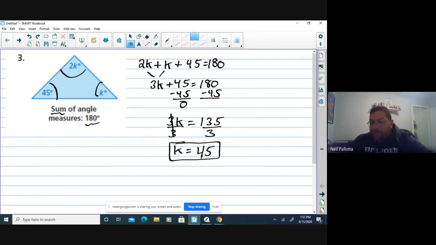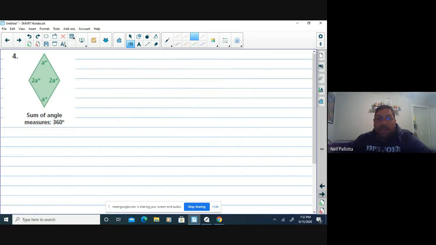And remember, the properties of equality, we want to be able to see that for every single step. Right? Here's my first step, my properties of equality. I'm using the subtraction property of equality on both sides of the equation. Here's my second step. I have my division property of equality, and I have to see that on both sides of the equation. Okay? Let's look at our next example. Problem 4 from your homework.